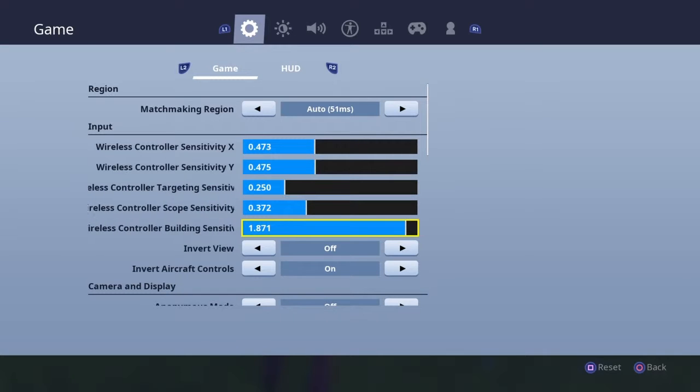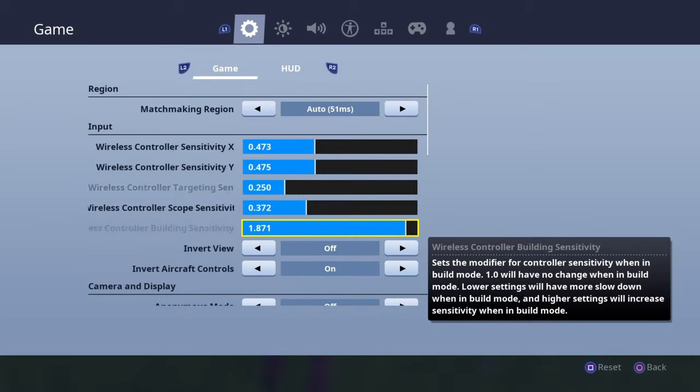And also you should increase your building sensitivity as high as you can. This is mainly for console players. PC, it's up to you. I don't know. I don't play on PC, but on console you need to have your building sensitivity as high as you feel comfortable with.